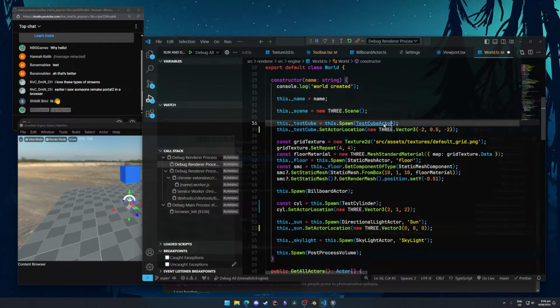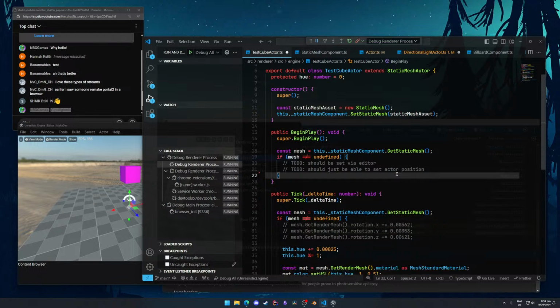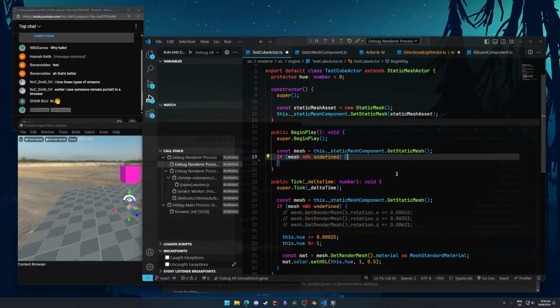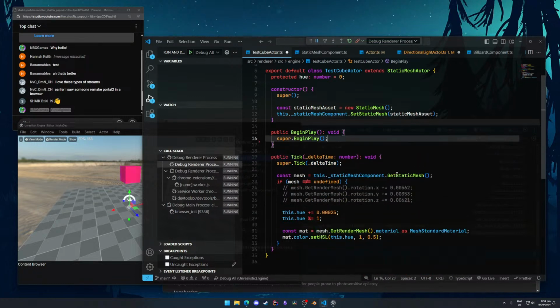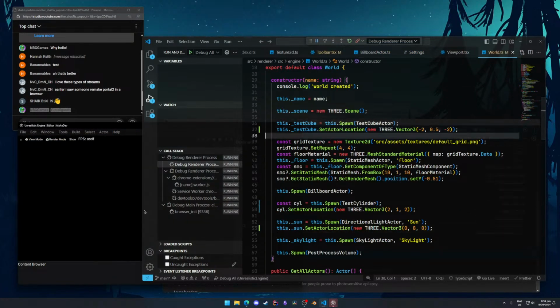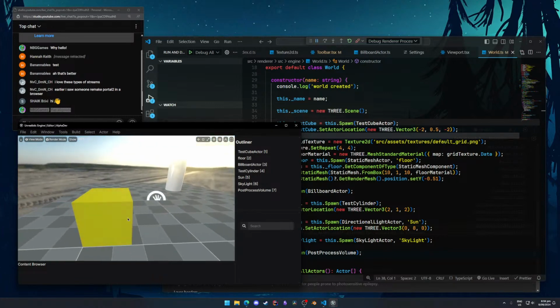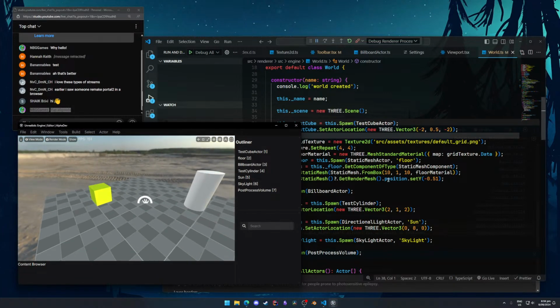And then I have a bad feeling that I move it, yeah I do, inside the component itself. I've already done it, so I can get rid of the begin play now. And come back here, and there we go. That is now sitting on the ground in a good spot.